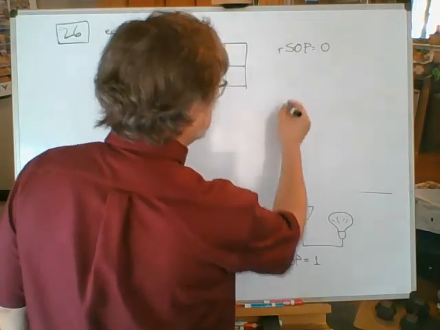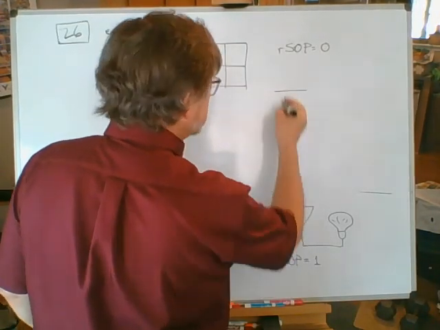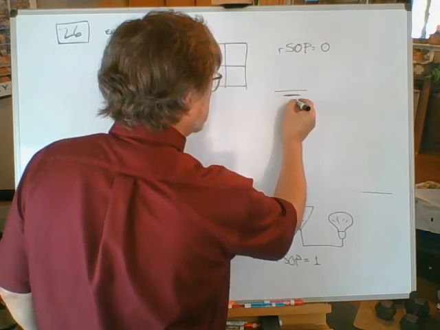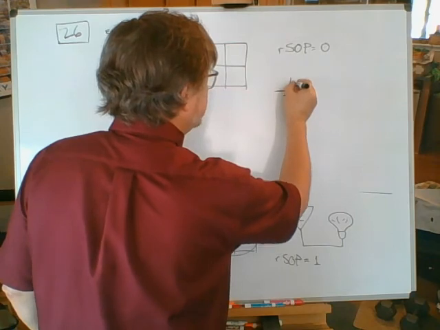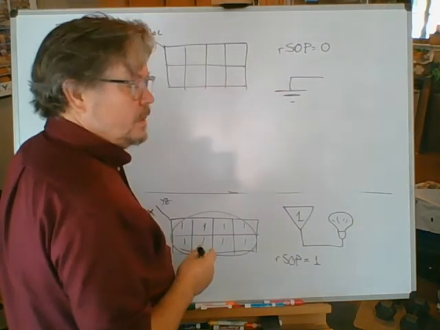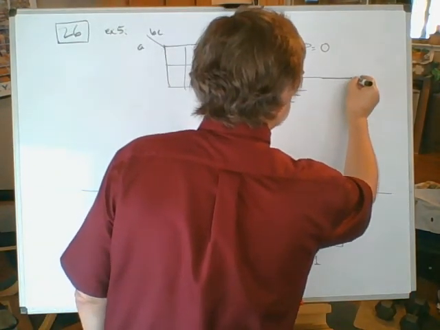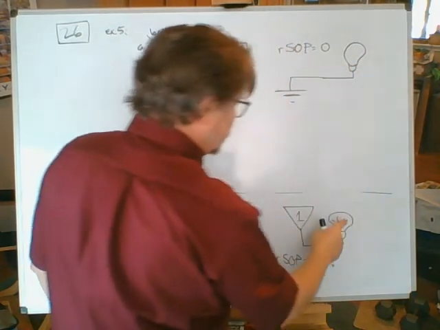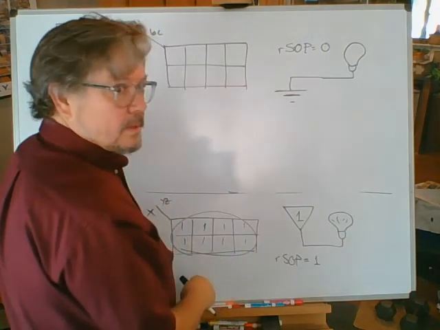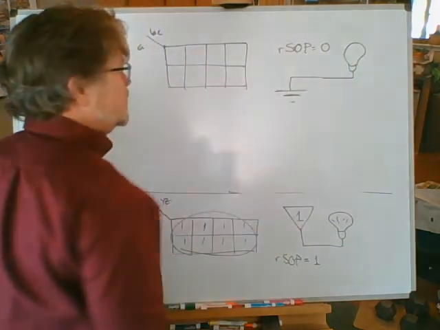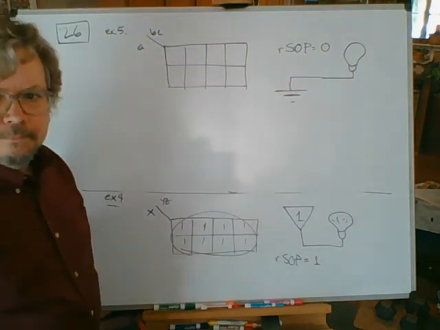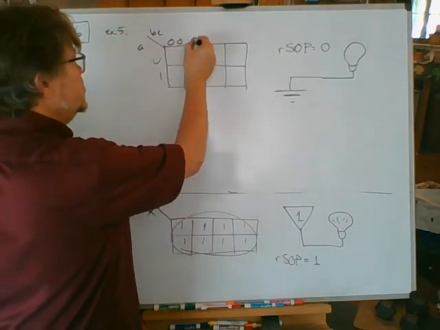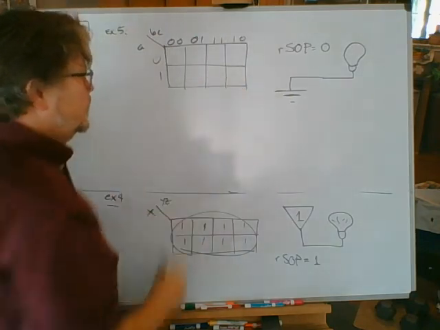There's a special symbol for that. It's not an upside down triangle, but it's a triangle that we connect to from the top. It looks like a triangle made of little lines like that. It's called the ground. We would connect the ground to our light bulb. Connect the light bulb to the ground. And that little stuff there means the light bulb's on. I'm not putting anything inside that. That means the light bulb's off. And I could label these. I probably should. 0, 1, 0, 0, 0, 1, 1, 1, 1, 0. There.